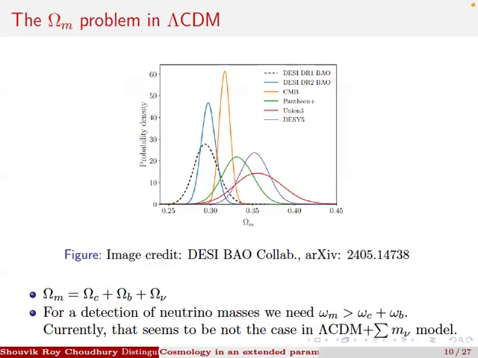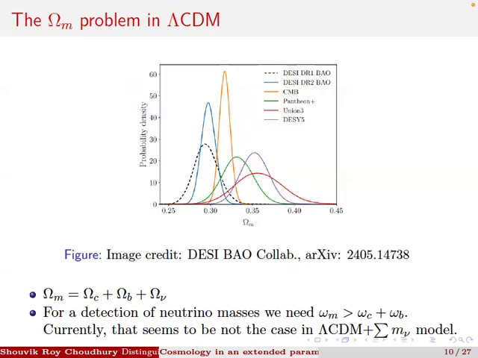But if you go to lambda CDM and also vary the sum of neutrino masses, then this is well constrained, but this is not, because omega nu varies. So there is a direct degeneracy between capital omega m and H naught, and also a strong correlation between H naught and the sum of neutrino masses. And that is why the sum of neutrino masses can't be well constrained in this model when you have only CMB data. Now you need BAO to break this degeneracy, or supernovae, or together.